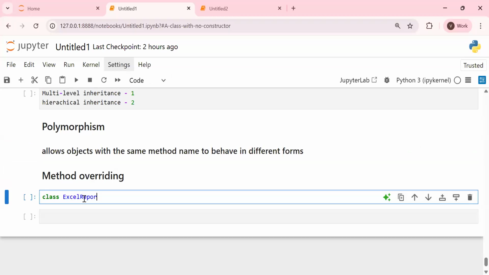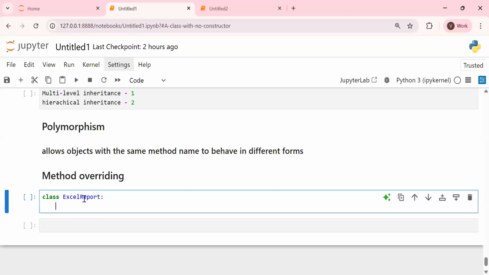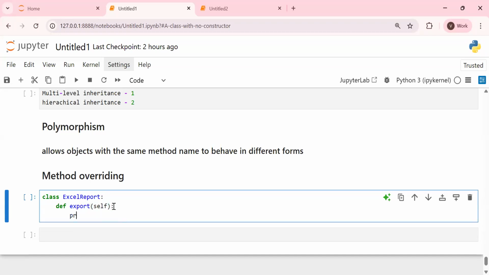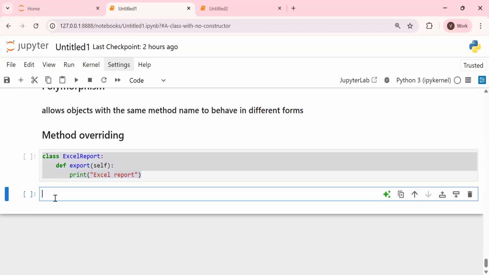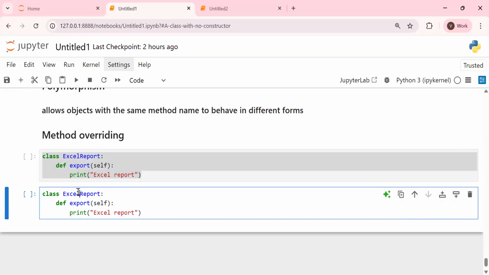Let's say a class called reports, and let me say Excel reports. Let's say PDF reports.